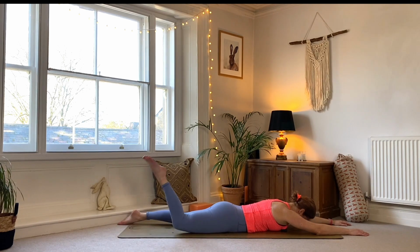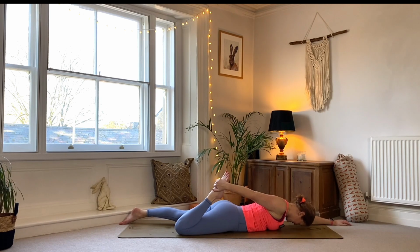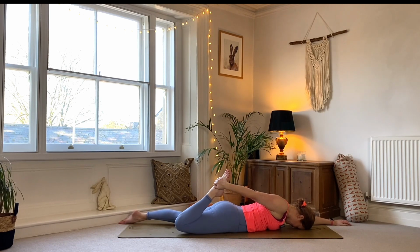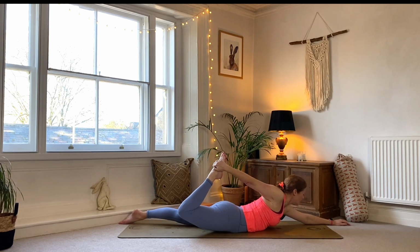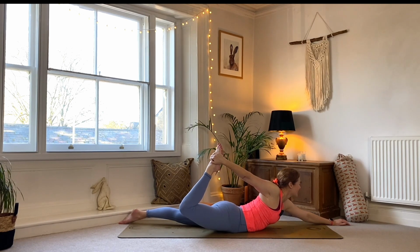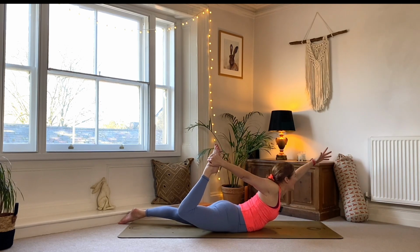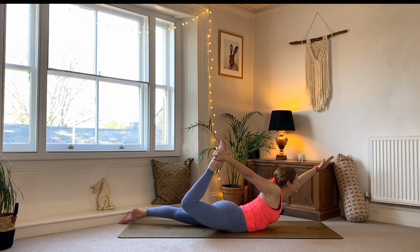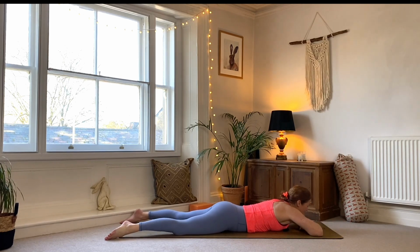When you're ready, pull the right foot in towards your bum. Reach back with your right hand. Take the outside of the foot and start to kick the foot into the hand. And then lift the forehead off the mat, but don't move the left leg yet. Keep kicking foot into hand. Lift a little higher. Right thigh should be off the floor. And then add in your left arm at the end. Keep kicking a little bit more. And relax. Whew. Rest all the way back down.